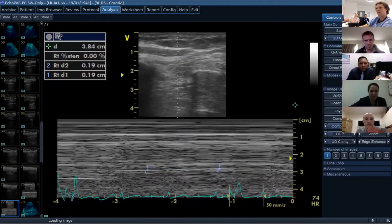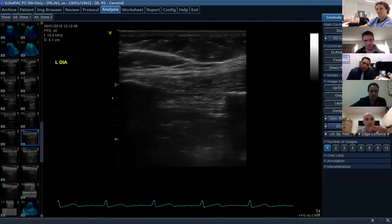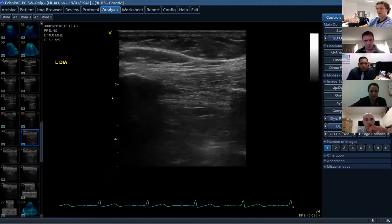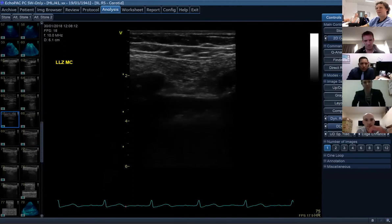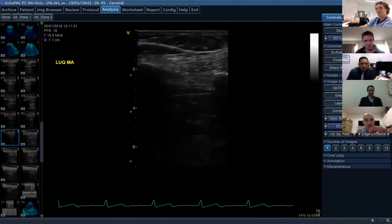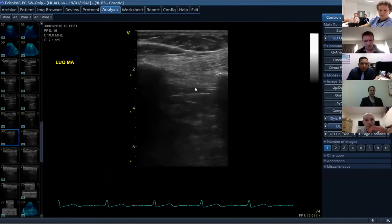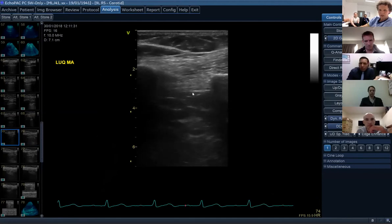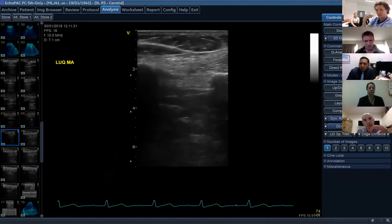But if you have a look, sorry, let me go back. Now, this is the left diaphragm. I don't know how well this comes out for you guys. I'll just see. Yeah, this is the best one I got. So these two lines here are the same that we were looking at on the other side of this guy's chest. And first of all, if you measure it, you can see that it's a lot thinner than it was on the right side. So the right side was about 3 millimeters. This one's just about 1.5.